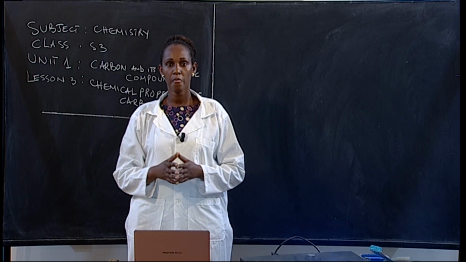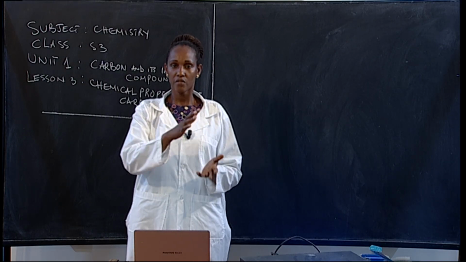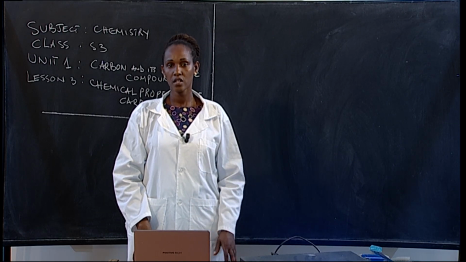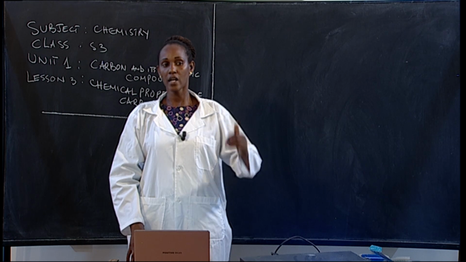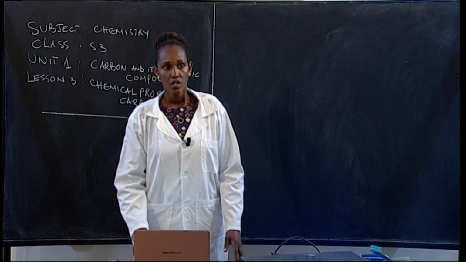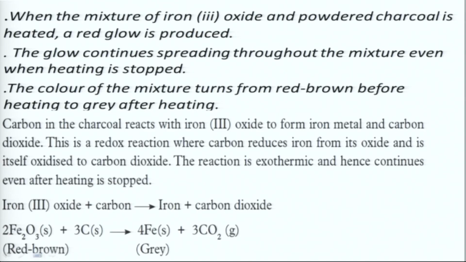When that carbon dioxide is spread around when there is a fire outbreak, you find that the fire is put down. All right? That is the role of carbon dioxide. Instead of carbon dioxide plus carbon, you get carbon monoxide, which is a blue flame. So as we have been talking about the reactions with iron 3 oxide, iron 3 oxide is red-brown. When it reacts with carbon, it forms a gray color. That gray color forms from the formation of iron.